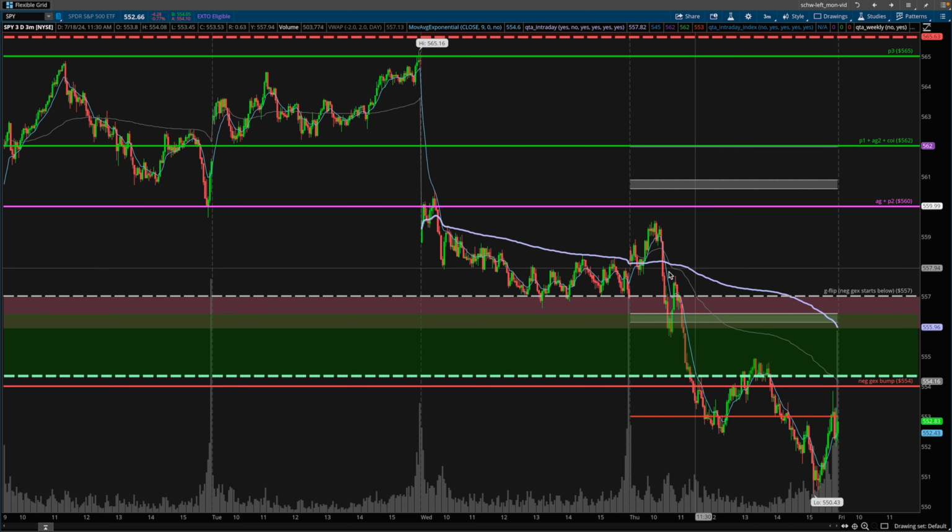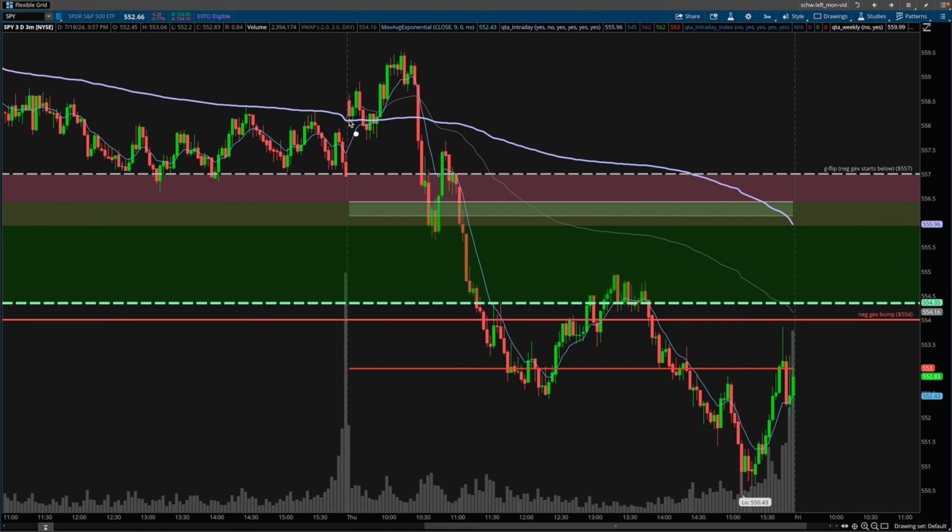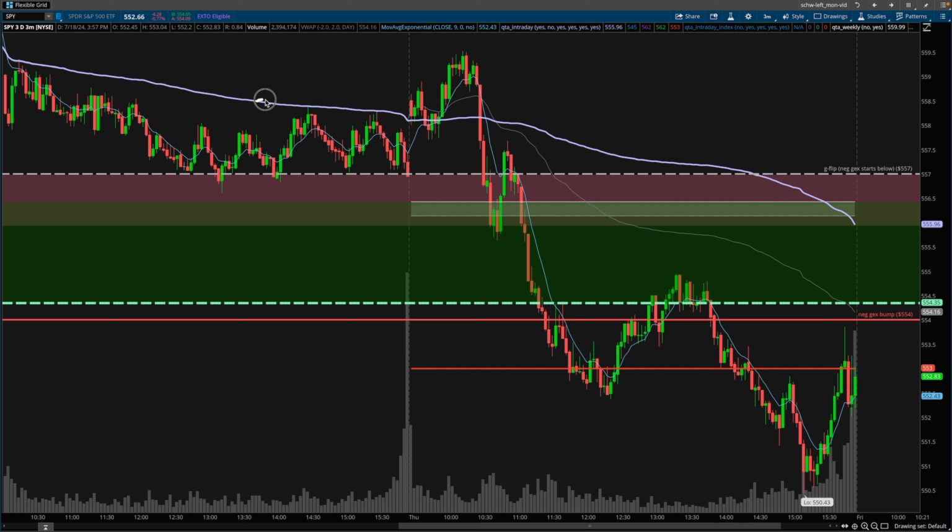So if we jump back to this, the start of the day, the first thing I'm always going to take note of is where is price action in relation to the 2-day anchored VWAP. The 2-day anchored VWAP is this level on my chart right here. So we are above it. Where is the 9 exponential moving average? It is catching up to price action. And once it catches up to this area right here, this becomes an interesting area to take a long trade.